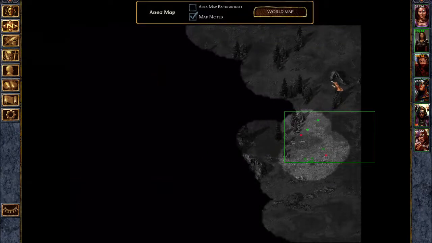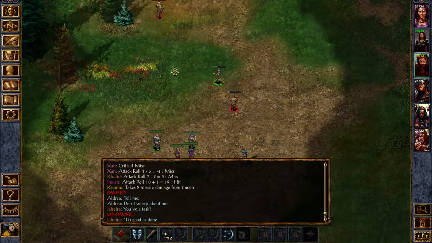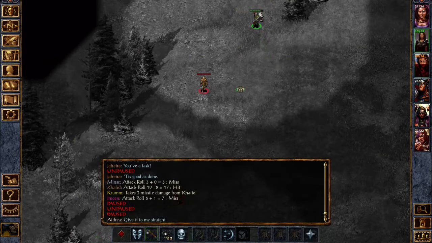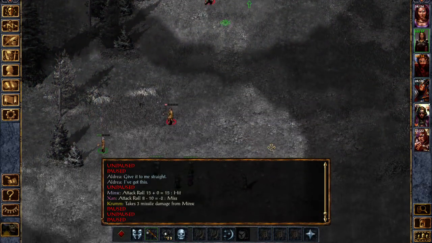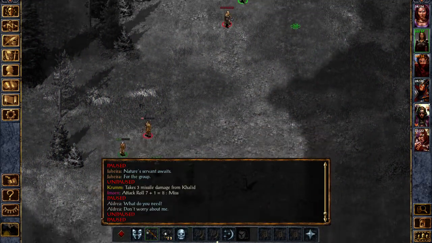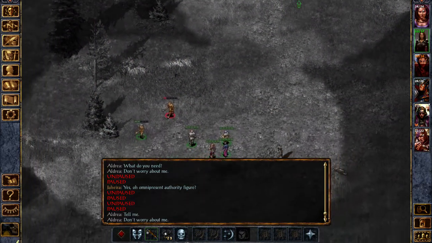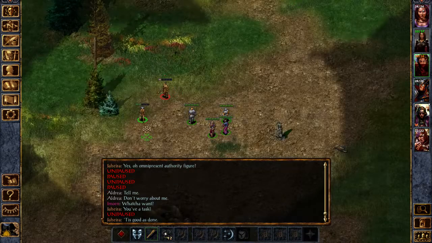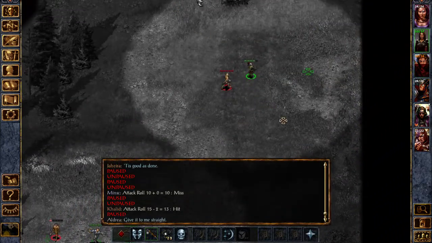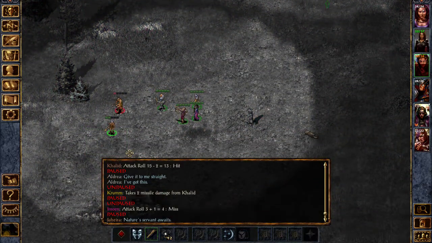So I'm gonna just pop over here. Now the goal here is just to circle him around. Oh shit. This guy just switched targets? That was weird. No, getting too close. Okay. What the hell is he doing? Aside from trying to confuse the hell out of me. So cleat to hit.